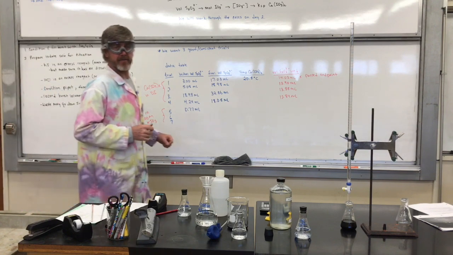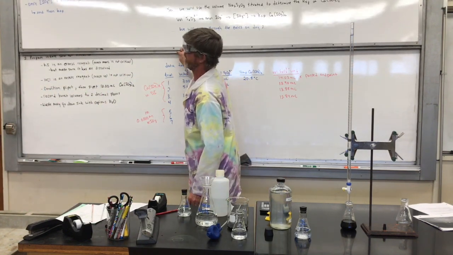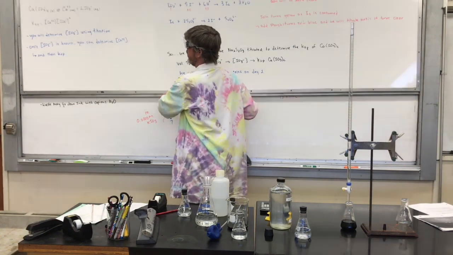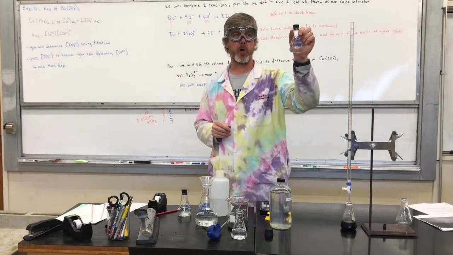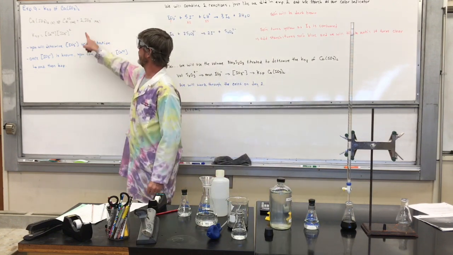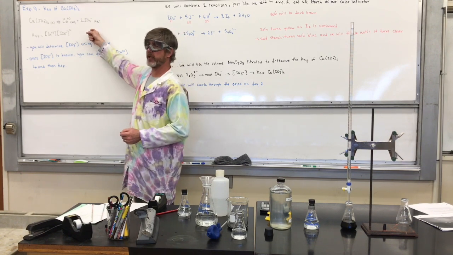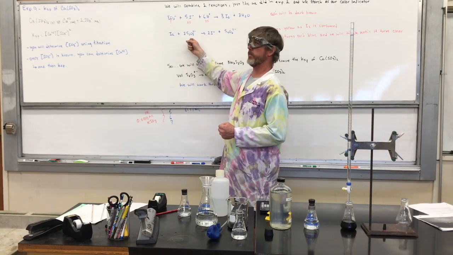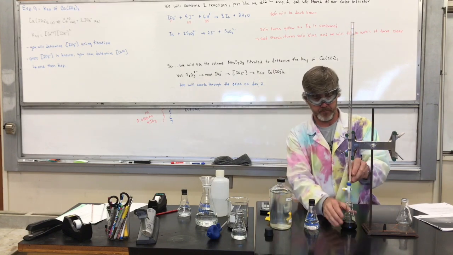So we're back. I finished the titrations for part 1, where we were titrating our calcium iodate in pure DI water. And now we're going to do the second part, where we're going to titrate our calcium iodate in 0.01 molar potassium iodate. So since we're spiking it and there's going to be extra iodate in solution, that's what we're titrating against. So it should take more thiosulfate to titrate. Let's see if that works.